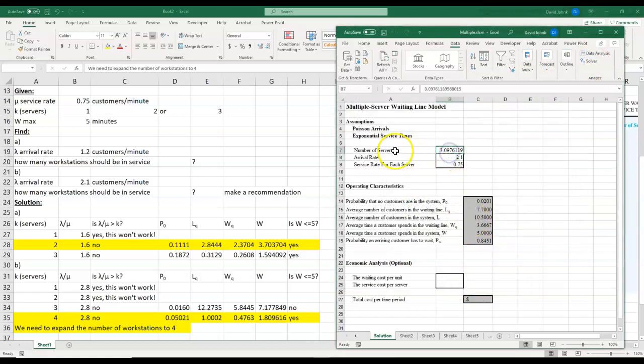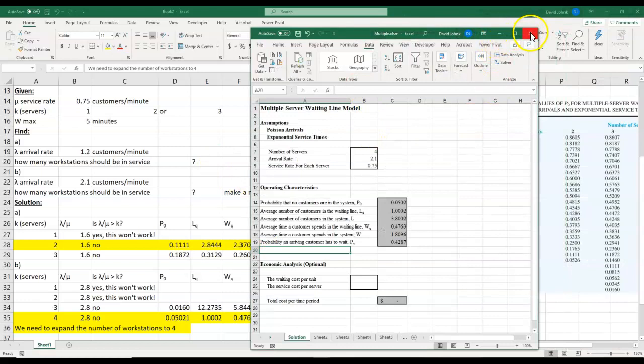And it says you need 3.09 servers. Well, I can't have a fractional server, so I change that to 4, and I get the same numbers I have right here, 0.0502, 1.002. So I could go plug in these numbers, change these, and then plug in 1 server, 2 servers, 3 servers, 4 servers, and note this W, and I don't have to go through all this work. So if you have the textbook, if you're taking my class, you have this file available. All right. So I've showed you multiple ways to solve this thing.